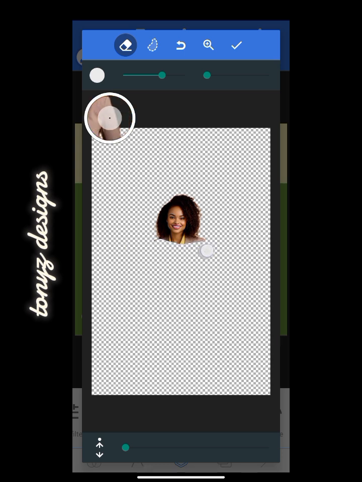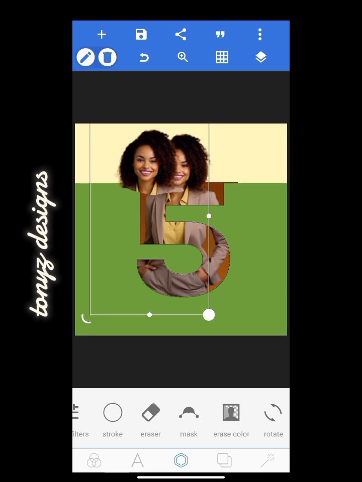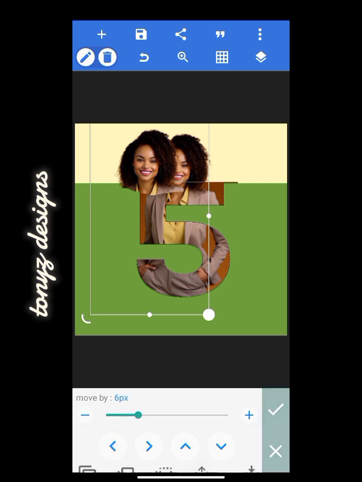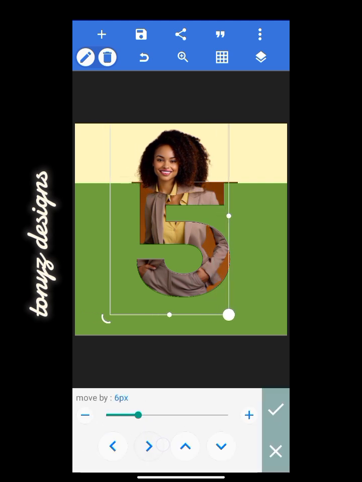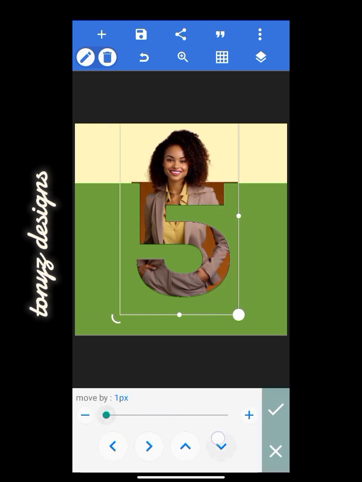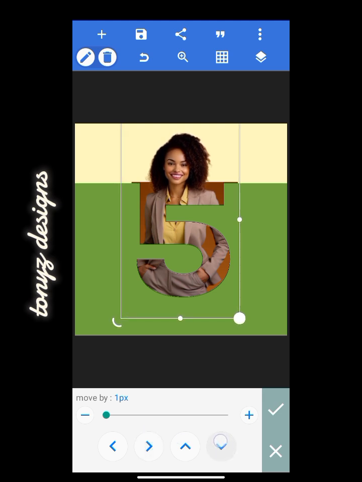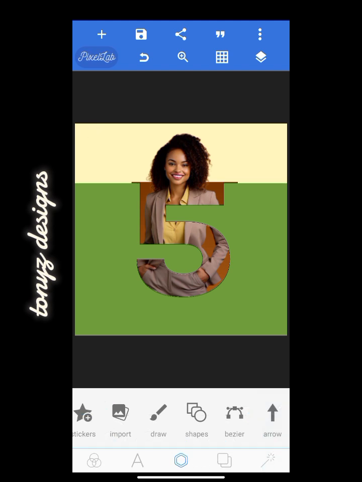So we'll do it this way and we'll click on OK. Now we've done this, we'll use our position tool to adjust this. And this is it. We have blended everything together.